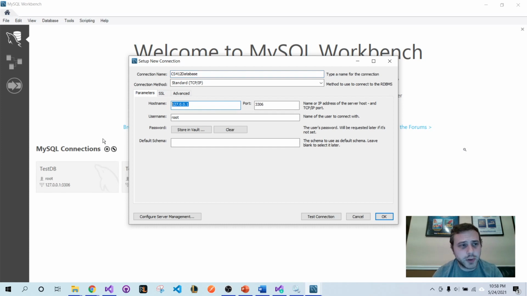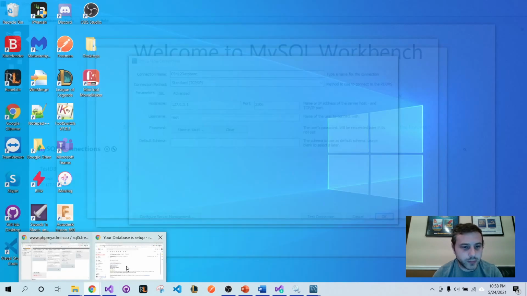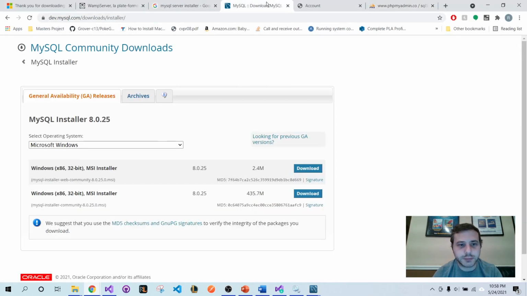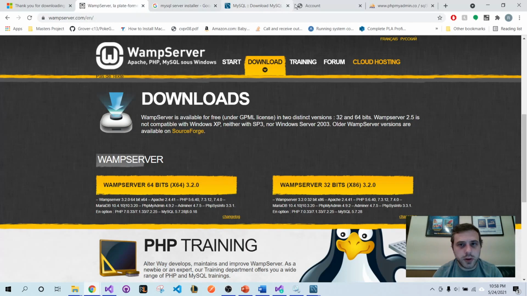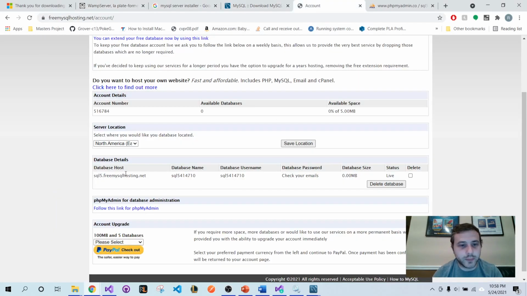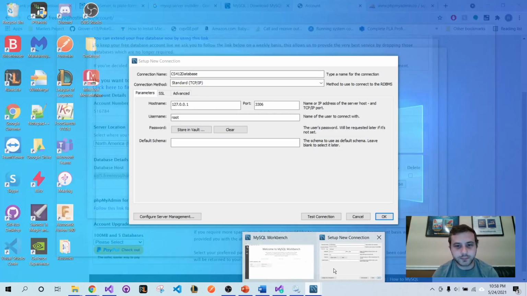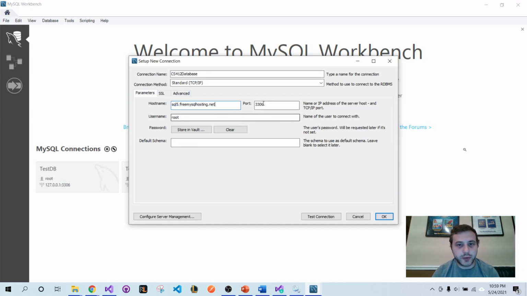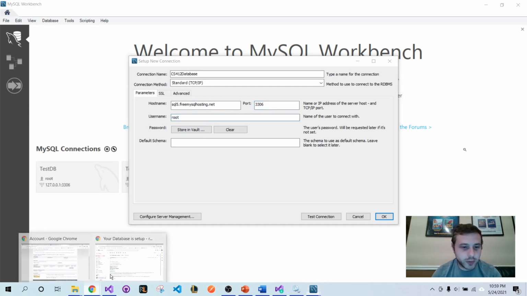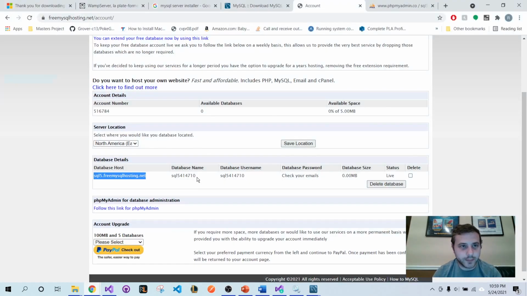For the host name, we'll want to go back to this. So for the host name, this is it. We'll copy this. You'll leave the port at 3306. Now, if your port is not 3306, like mine is, you'll want to change that. For the username, go to your free MySQL hosting.